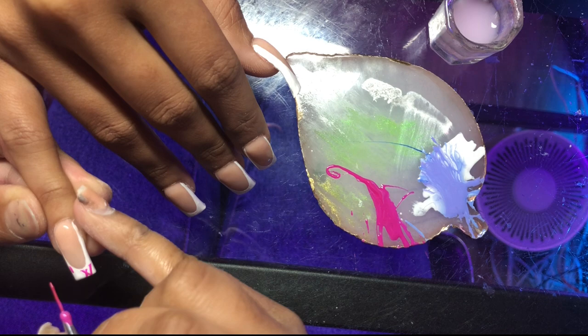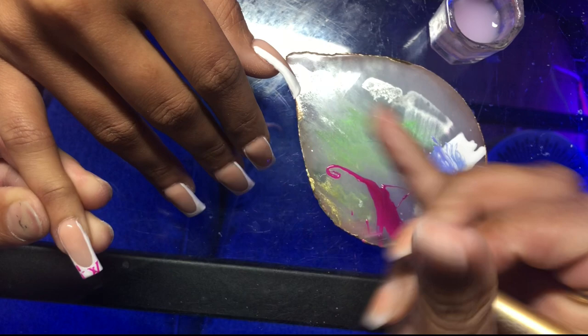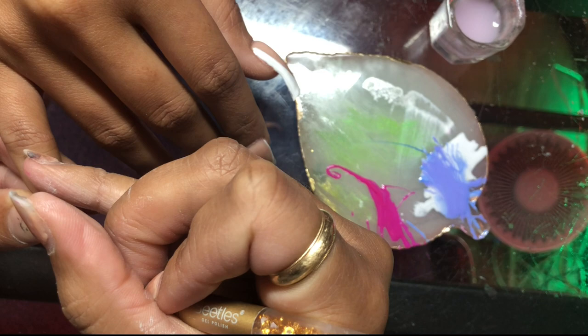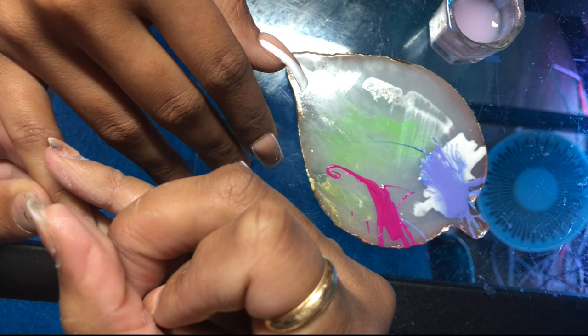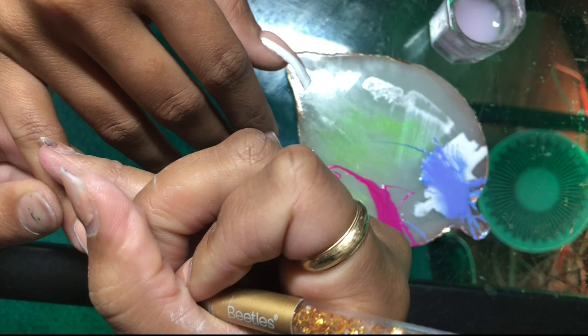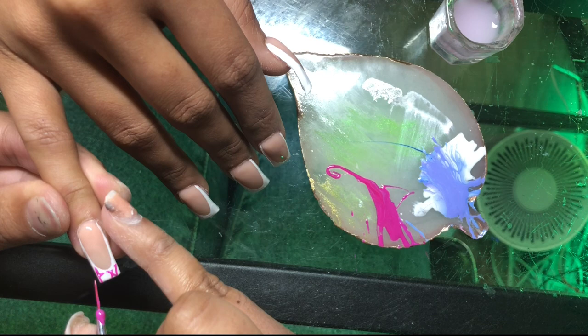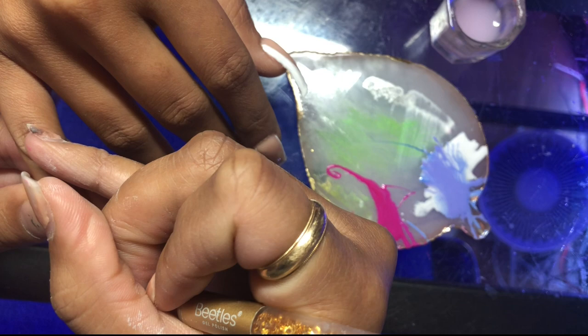Another tip: if you're nervous to do this, pick areas of the nail where you know the design is going to be cut off. For hand-drawn designs like this, what helps me is I look at what the design is and I break it down into shapes. In my head I think, okay, how can we get this type of shape? We know the middle is a circle, the middle is not colored, and then there are these little shapes — they're not triangles but they're not ovals either.